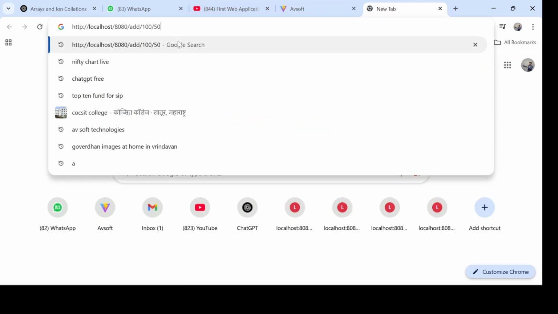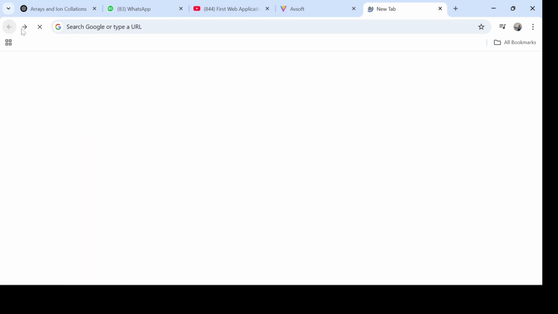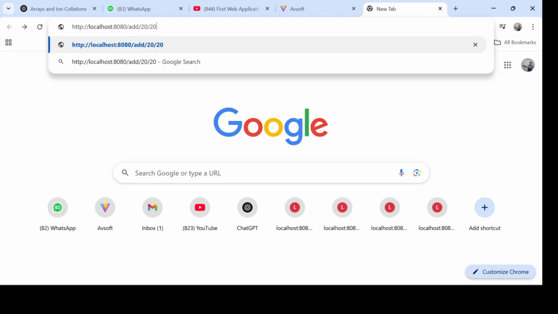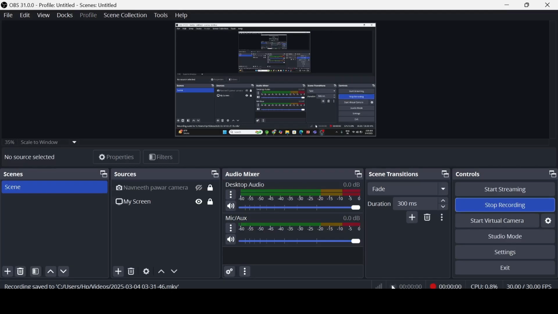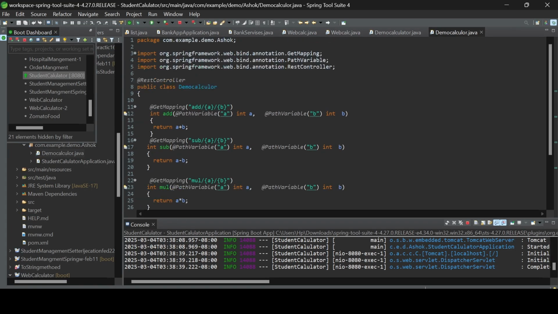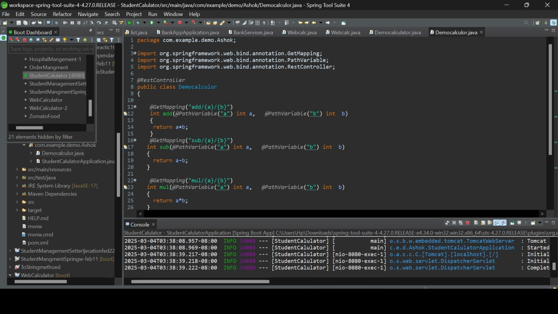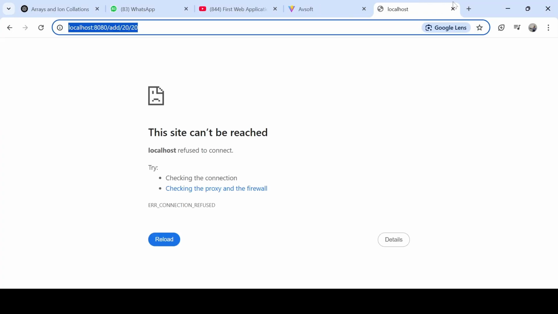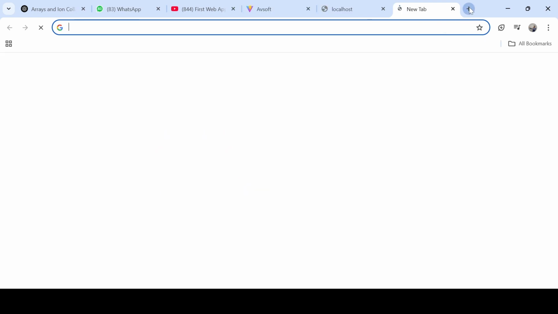Type http localhost 8080. So let's check it. This is our code, and we have to run the code on a server. This is the default server, localhost 8080. Then I open the server. Once again, I will show you localhost.